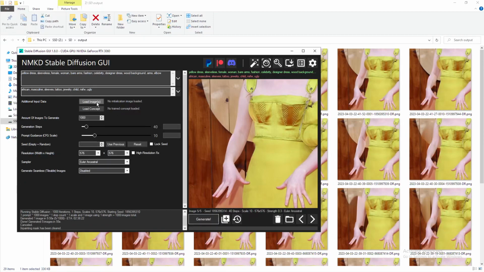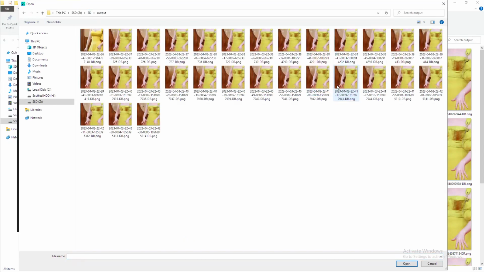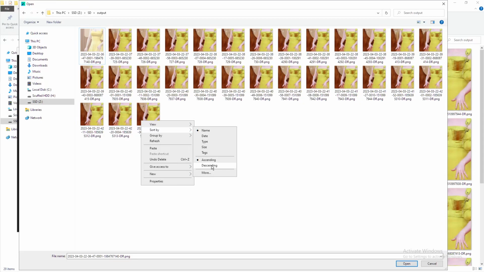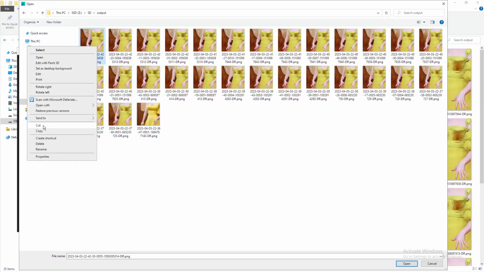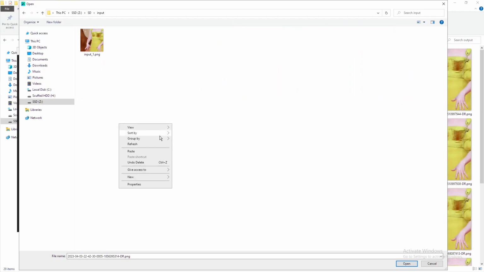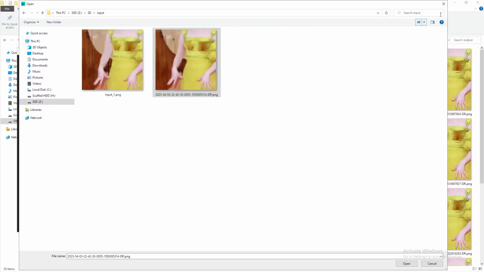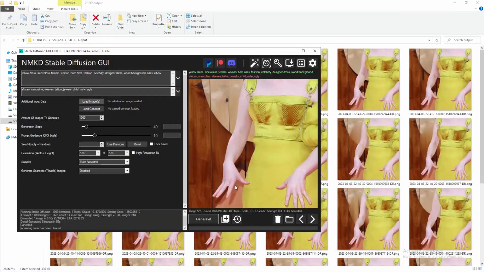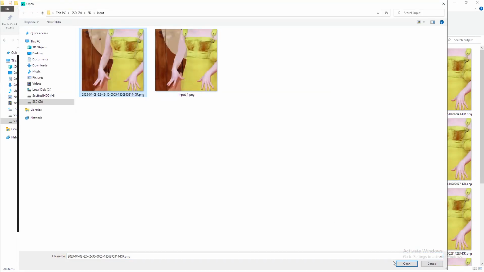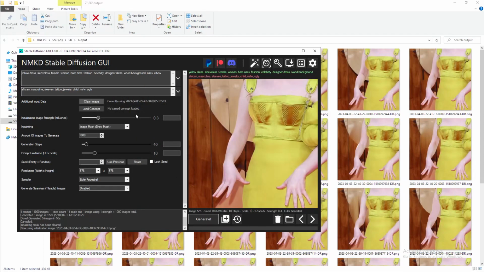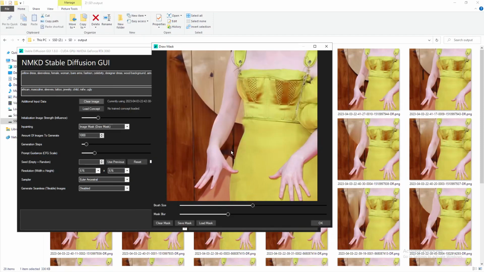So I'm gonna clear image, and then I'm gonna load it. Since this is my new, actually no, that's not the one I want. Descending. I want this one. I think that looks good for her arm.